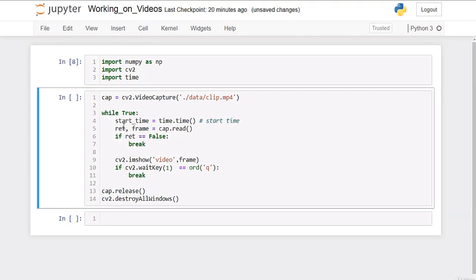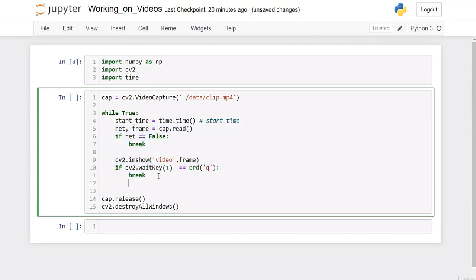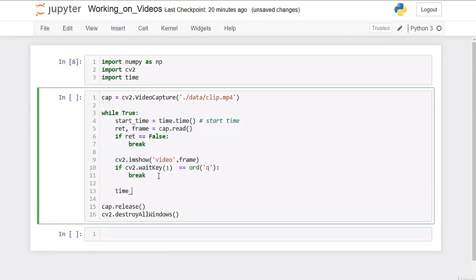Now let me calculate the time taken. Time taken is basically the time taken to run this entire program. So the time taken is equal to time.time(), which is the current time, minus the start time.